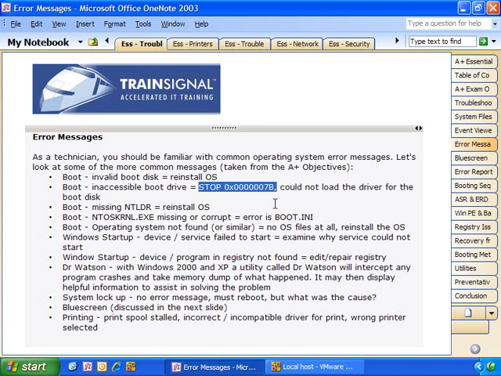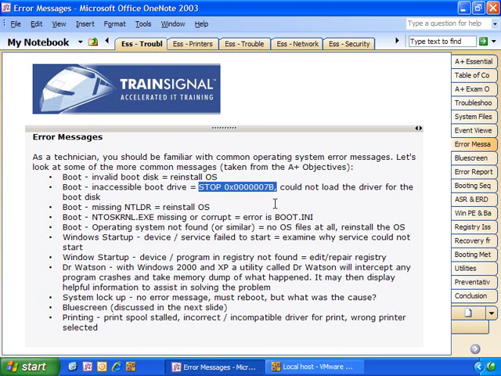I'm sure many other people have experienced them, and you could get some information from them and try to figure out, well, how do I get around this? What's the best way? With many of these, the standard answer is, oh, just reinstall the operating system. But you don't want to have to go through that every time if there's an easier, quicker way.